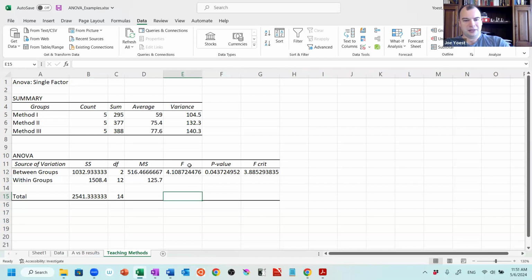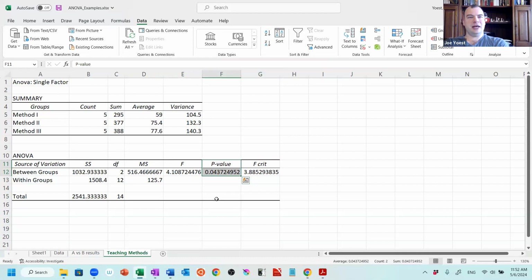And again, I ask my 2 questions, or really I need to ask only one of them, but it's not a bad idea to look at both just to make sure that you didn't make a mistake. I have an F observed and an F critical. This is a right tail test. F observed of 4.1 is to the right of 3.88 F critical, it is in the rejection region. I would reject H naught in favor of H1, and I would conclude that at least one of the 3 means is different from at least one of the other 3 means.